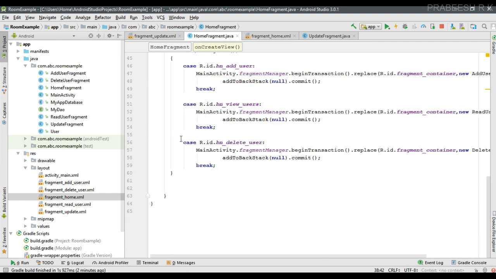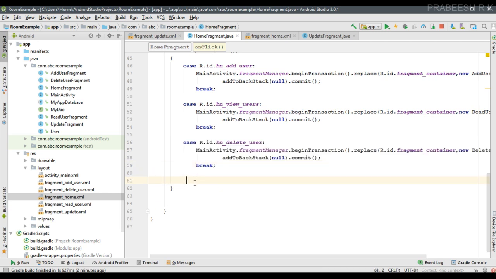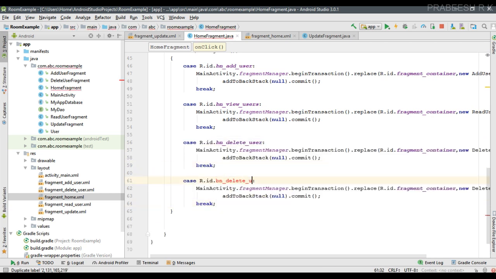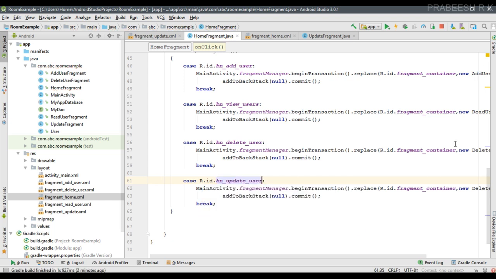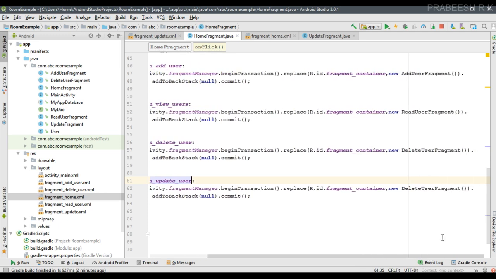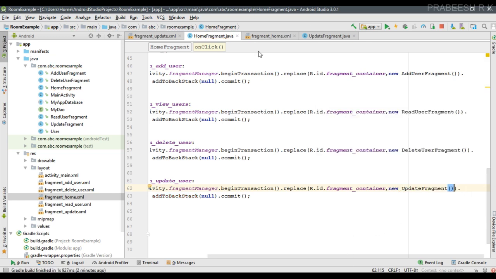Now specify the condition: if the button is the update button, bnUpdateUser, we have to display the update fragment. So new UpdateFragment.